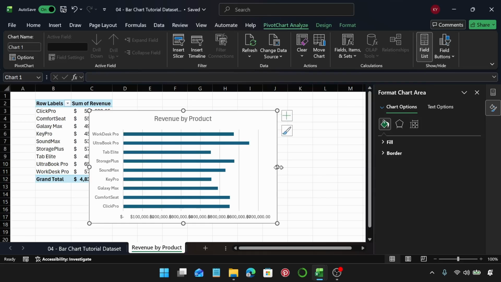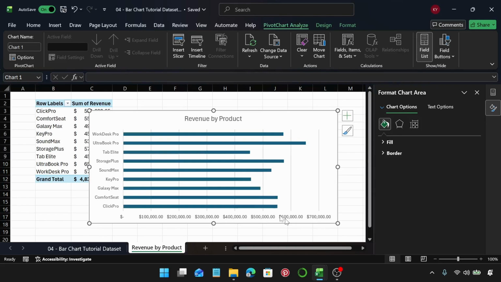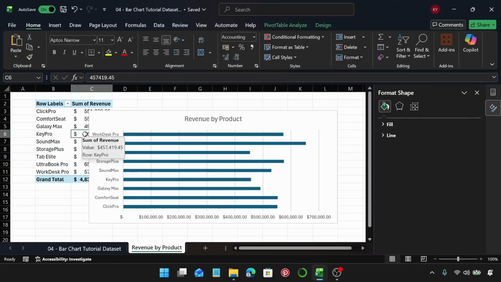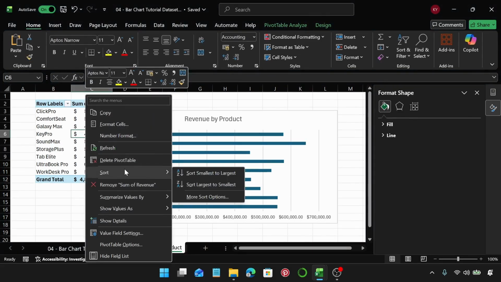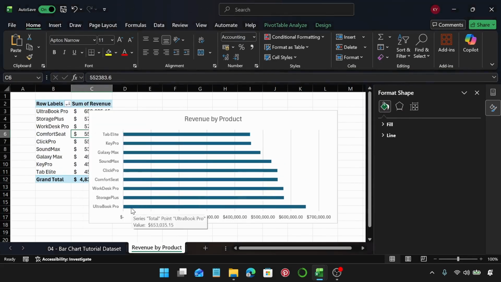Now you'll see that bars don't have any real order, and we want to compare. So let's just say we want to see it from the highest to the lowest. I'm going to select this pivot table, right click, and then we have this option to sort. Let's sort largest to smallest, and the way bar charts work is that the largest item will be at the bottom and the smallest will be on top. I just wanted to show you, when I create clustered column charts, I normally sort largest to smallest, and it's from left to right.